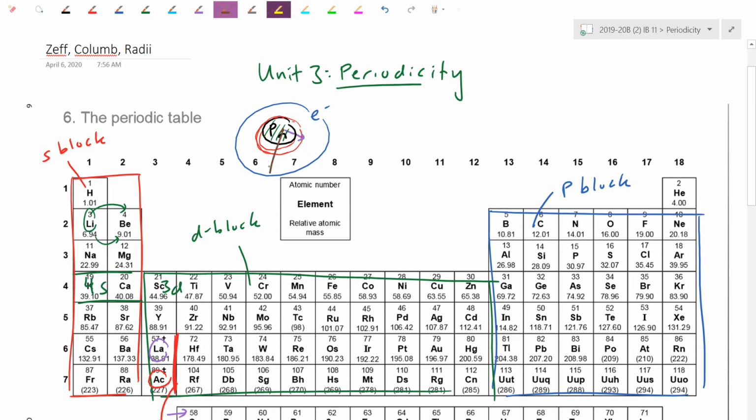When we actually talk about the size of the atom, we want to measure from the center of the nucleus all the way out into the outer shell we call the valence shell. If we have multiple shells, definitely we measure all the way out to the furthest out shell, the furthest out orbital. So even though the center itself is increasing, we saw a little bit in the last chapter that because of that increased positive attraction in the core, the shells end up condensing on themselves. The shells actually get closer and closer together. So those are some of the main ideas that we're going to hit in today's lesson.